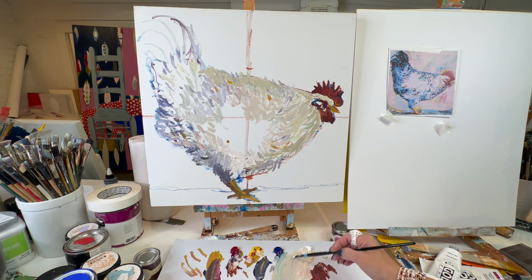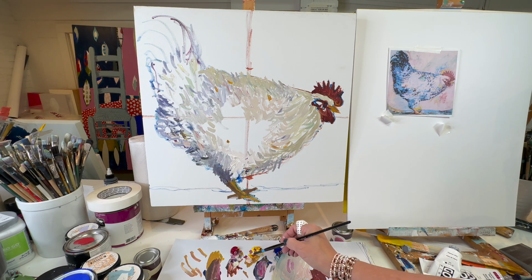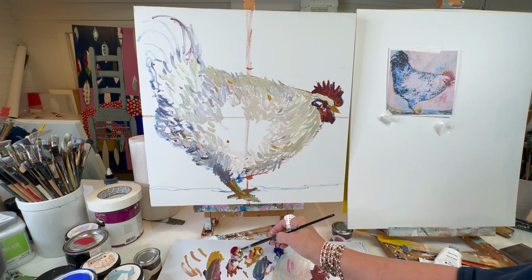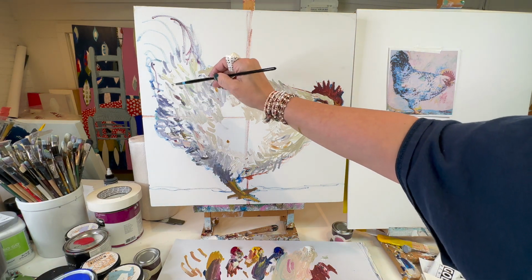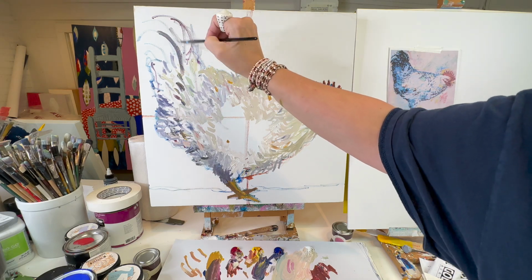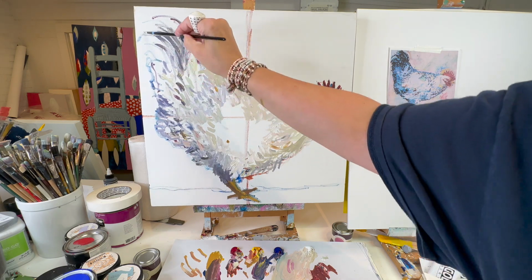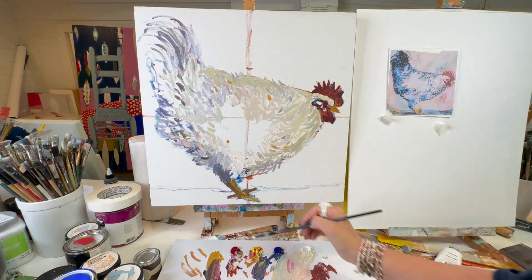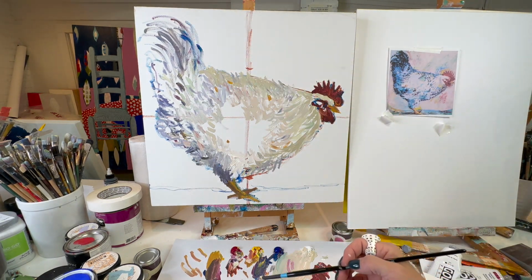Okay, so if you want to try to mix all 3 completely equally and then just add white, that'll give you this fabulous gray. And if it's too gray, then just warm it up. Add a little more yellow and red. With these 3 colors, you can do anything. So if you want, you can go a little darker. Now, we might need to do the background before we really get into the tail. But I love these big feathers. Ooh, got some almost straight blue out of there.